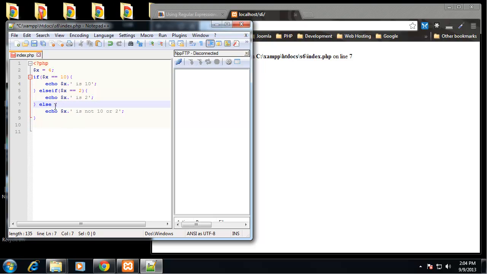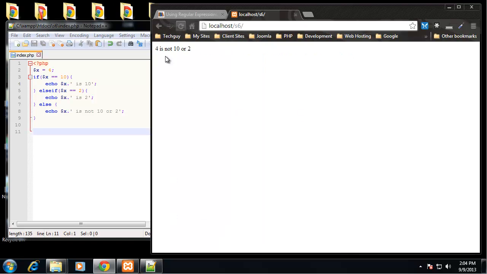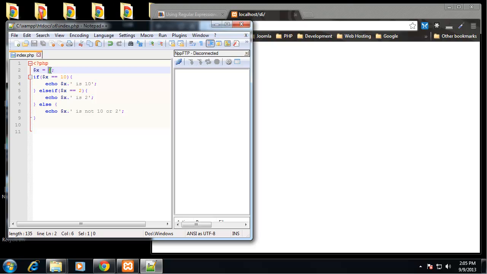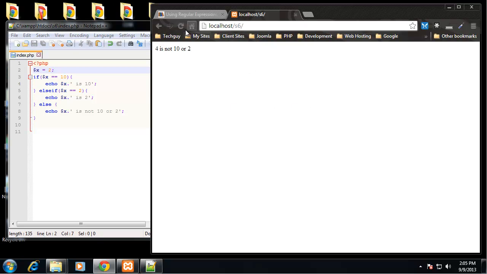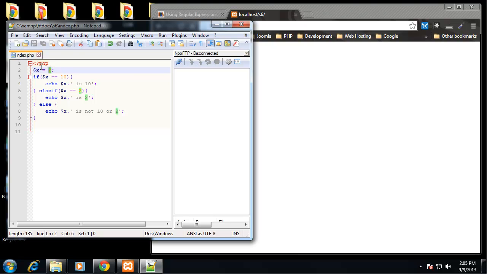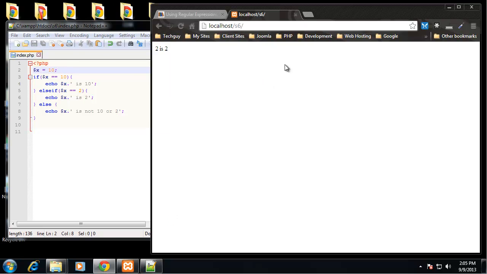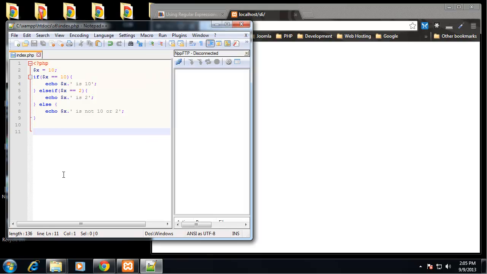You only want the parentheses if it's an else if. So we get 4 is not 10 or 2. If we change it to 2, we get 2 is 2, change it to 10, and we get 10 is 10. Alright, so that's else if else, whatever you want to call it.